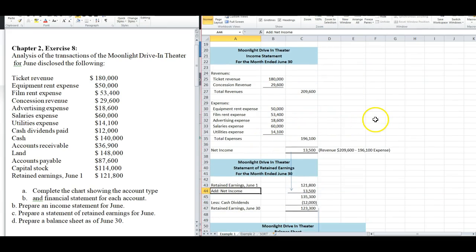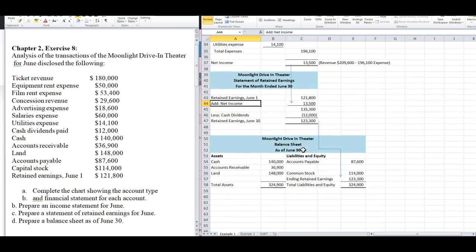So now you can see what the three financial statements look like. We have the income statement, which shows the revenue minus expenses to get the net income of the company. The net income is transferred to the statement of retained earnings. The statement of retained earnings takes the beginning balance, it adds net income, and it subtracts any cash dividends to get the ending retained earnings. The ending retained earnings gets reported on the balance sheet as an equity. We list the assets, liabilities, and equity to prove the accounting equation and prove assets equal liabilities plus equity.